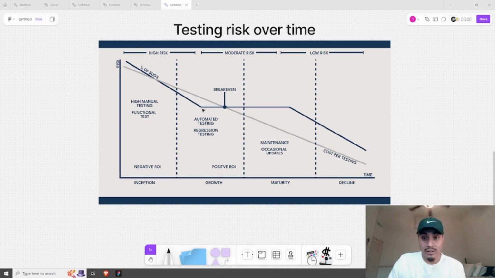And once you reach this growth phase in your product lifecycle, you should reach some sort of stability within your product. You should start seeing the same expected results every time you version up. And then over time, like I mentioned, once that product reaches that maturity level, it will decline, and essentially the need for testing effort also declines as you sunset that product because there's only minor version ups.